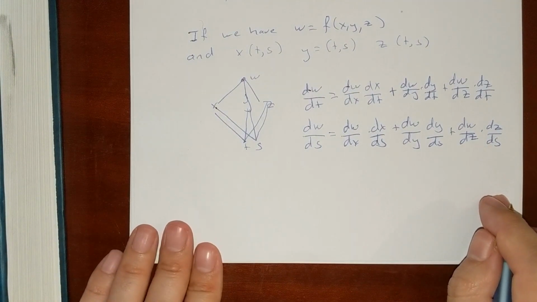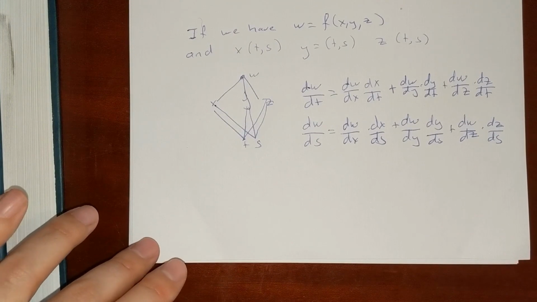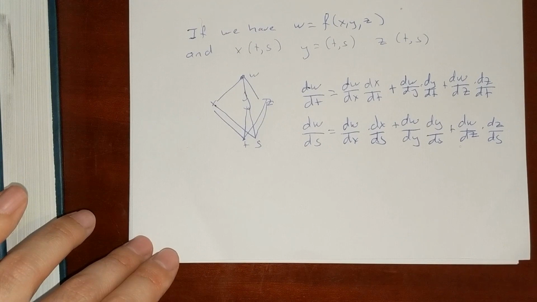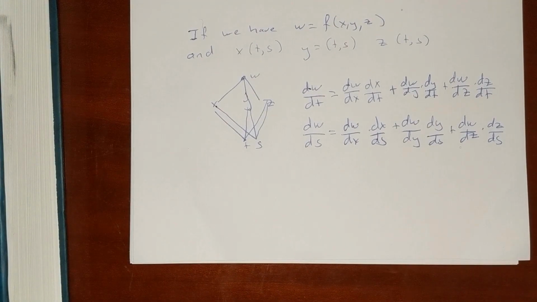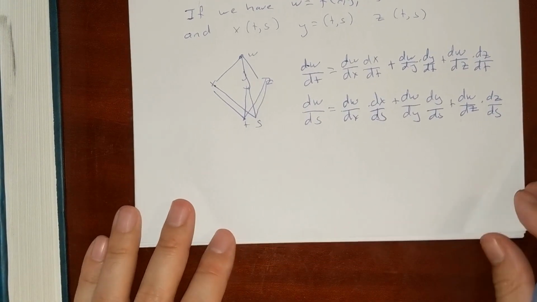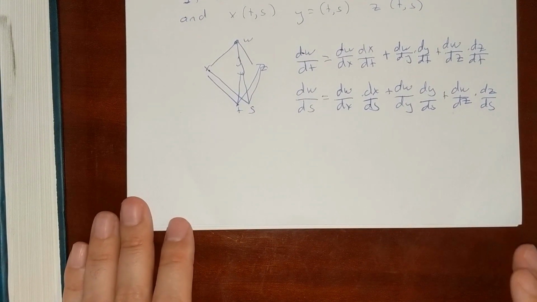Okay, so you see the general picture. You can have a function of as many variables as you want, and each of those variables might be defined in terms of some other variables. It really doesn't matter, and we can always figure out which way we're going to go to which variable, and write down these equations. Now, of course, when we're looking at it from an engineering perspective, it really doesn't help us. You know, these formulas are nice, but we'd like to see them in action in a calculus class. So let's do an example.